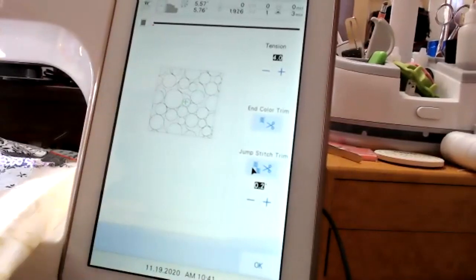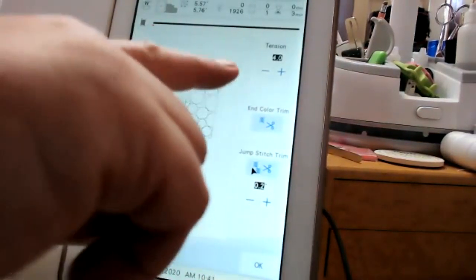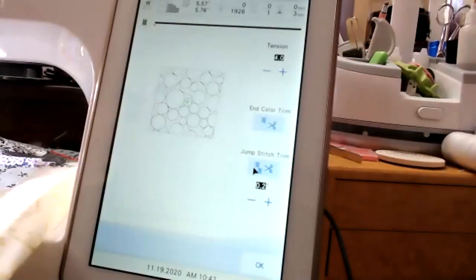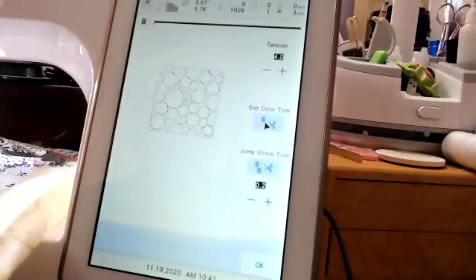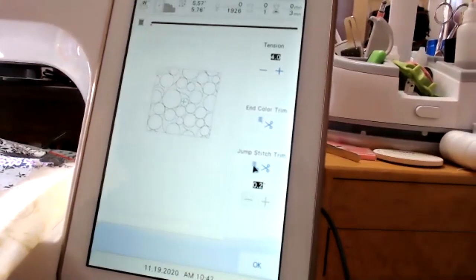If you quilt in the hoop with the scissor, the jump and the end color trims on, every time it cuts a thread, you're going to have a knot on the back of your quilt and you'll be able to see it and feel it. You can do it either way you want, but this is what I do. I turn the embroidery thread cutter off, end color trim off, jump stitch trim off.